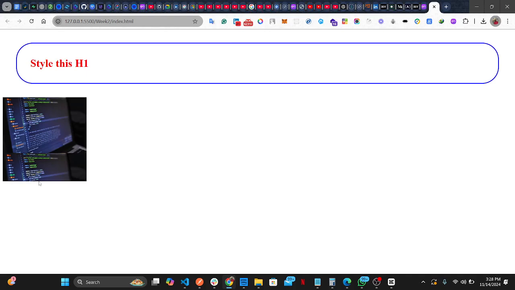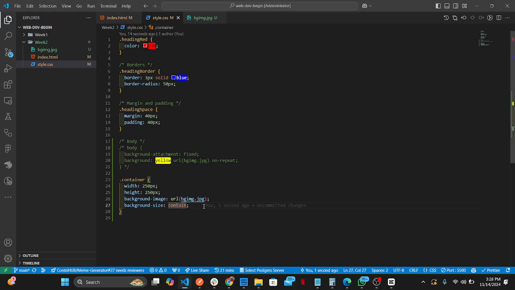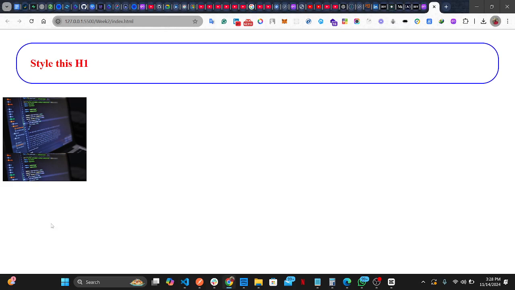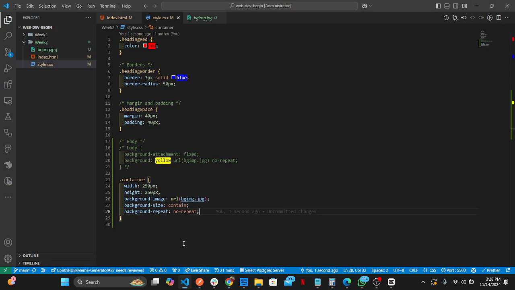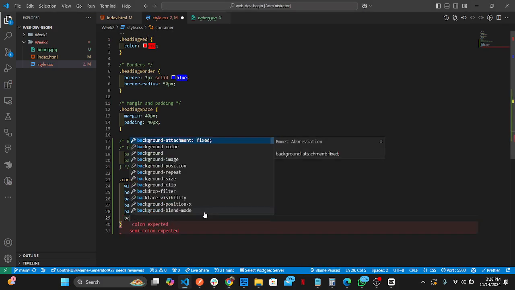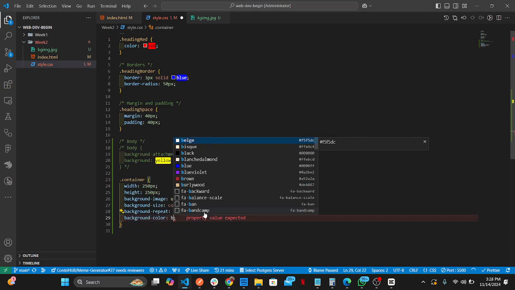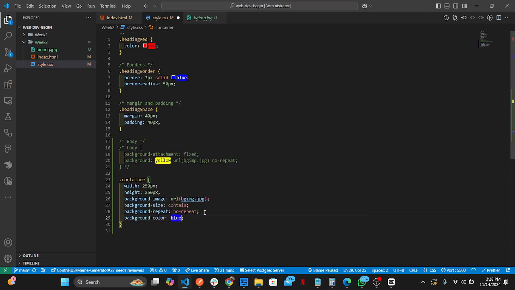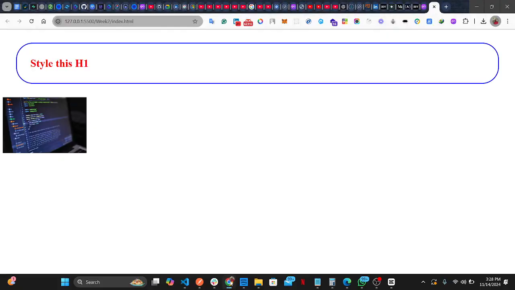See, it is even having a repeat at the bottom, but I cannot set it to no repeat. I check it again, but then there will be space. You will notice a space. We can't see the space, but let me put a background color of blue. Now you will see the space I'm talking about.